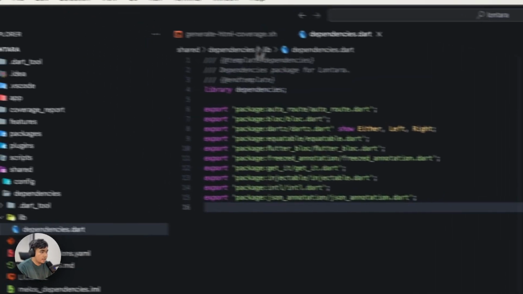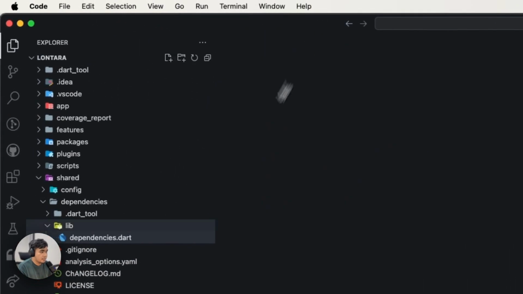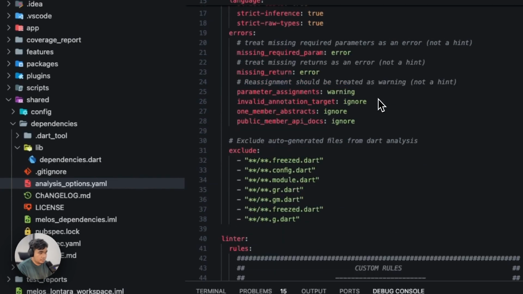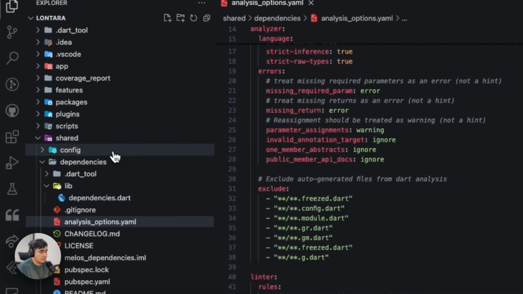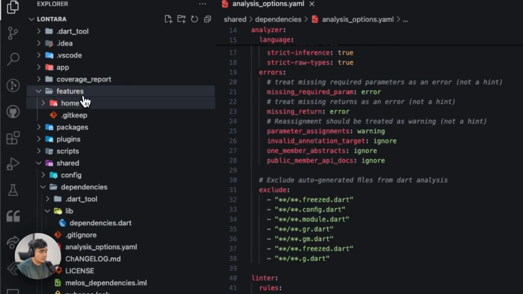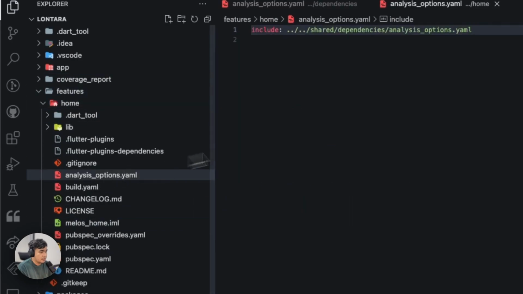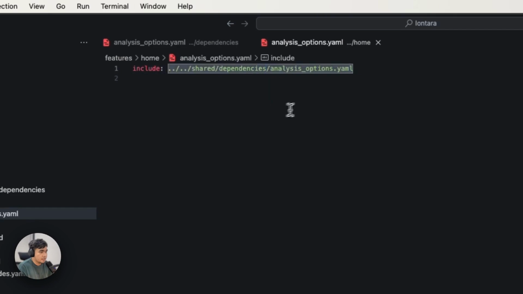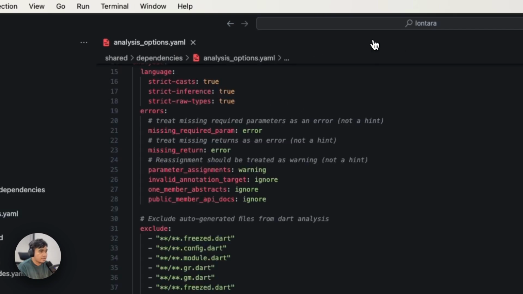And then we also have shared analysis options for our linter rules here. This will be used inside all of the packages right here. If we can see here, for example, the analysis options of homepage is using the shared analysis options from dependencies. Okay.